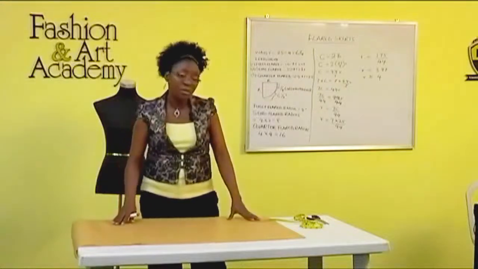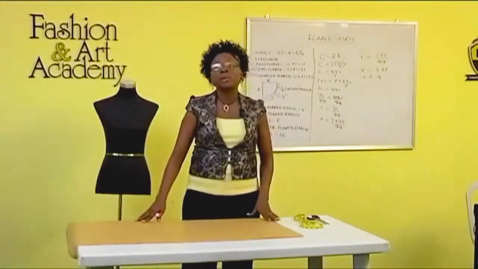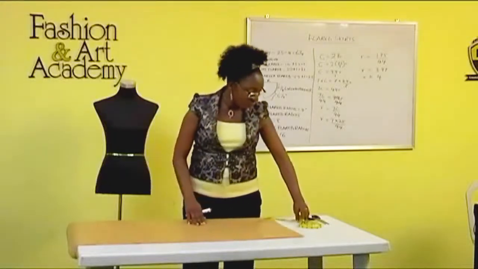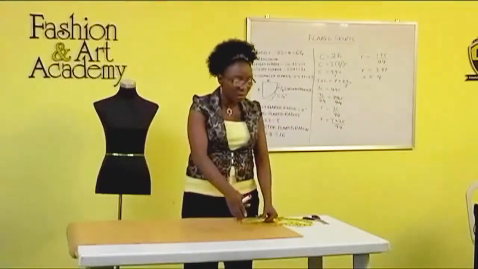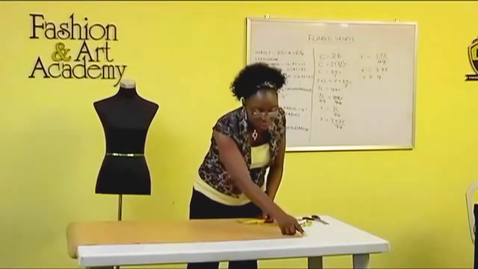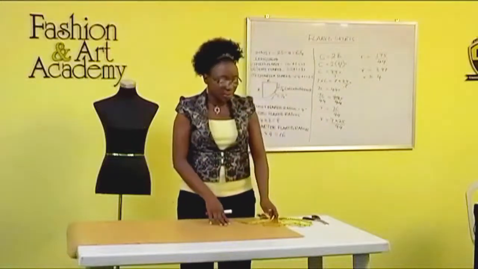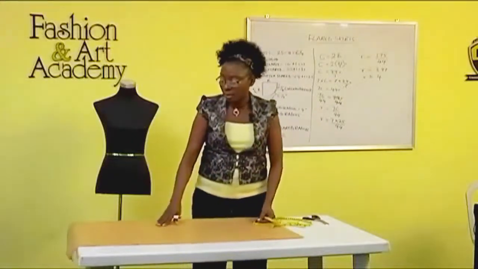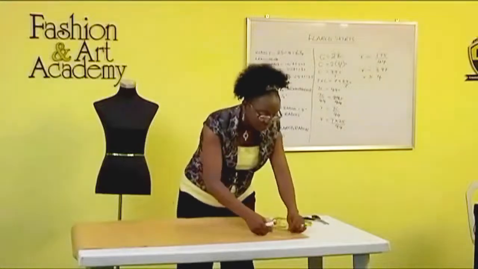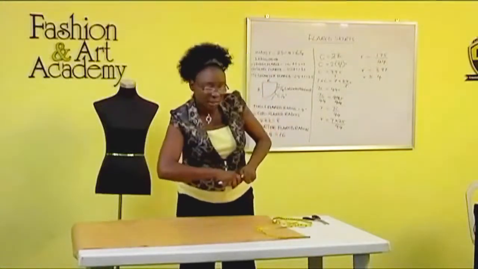Now, I've already given you a tip of the iceberg, so definitely you know how to go about it. Since my radius for my fully flared is 4 inches, all I have to do from this corner, you must always get your corner, is measure out 4 inches like that, till I get to the other line at the corner, and connect all my dots. So, just follow me as I do that.